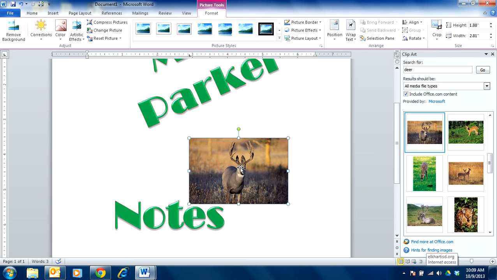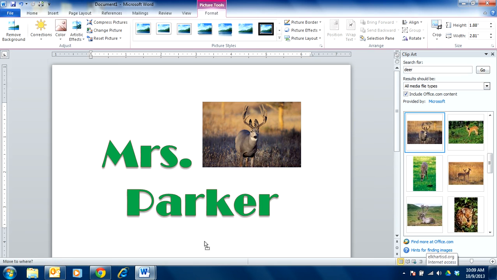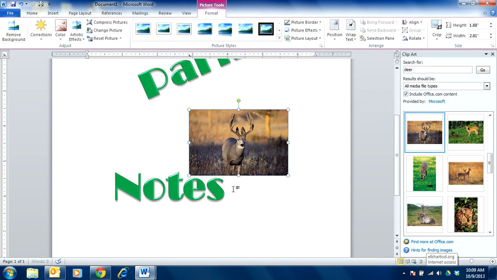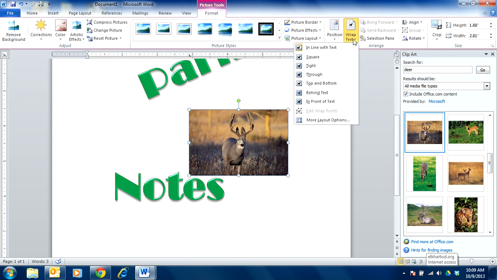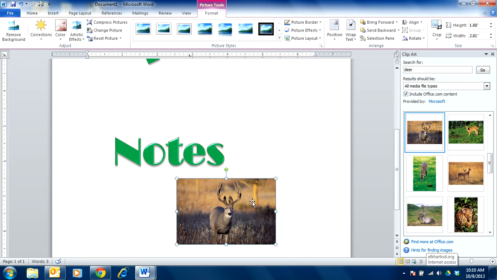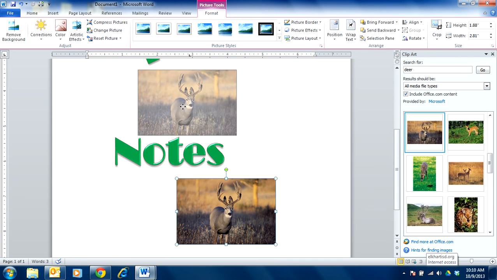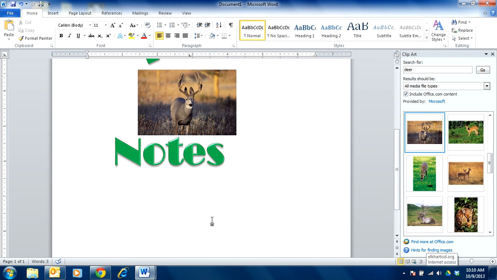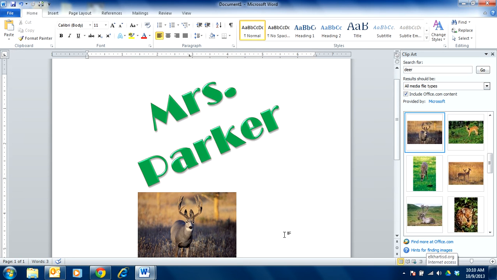Now, to move the picture around, look, I'm trying to drag this picture and it's giving me problems. You format the picture. You go to Format and Wrap Text, and then usually Type will work, but I've noticed on this particular assignment it won't. So I'm going to choose Through, and now I can just drag it wherever I want it and it's not giving me problems. Okay? Questions on how to do clip art.